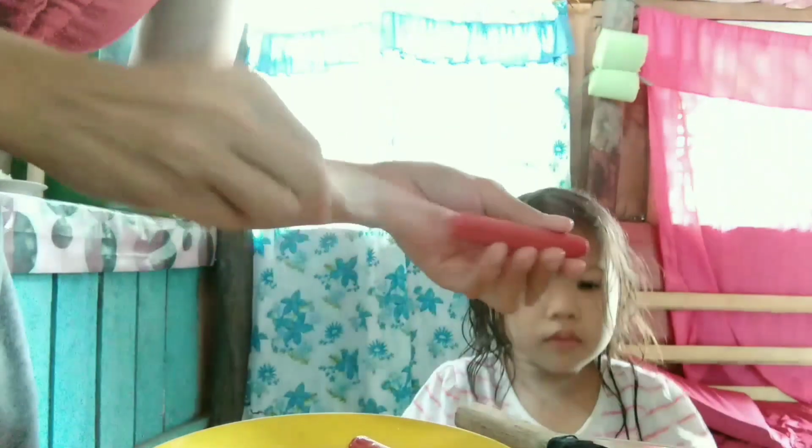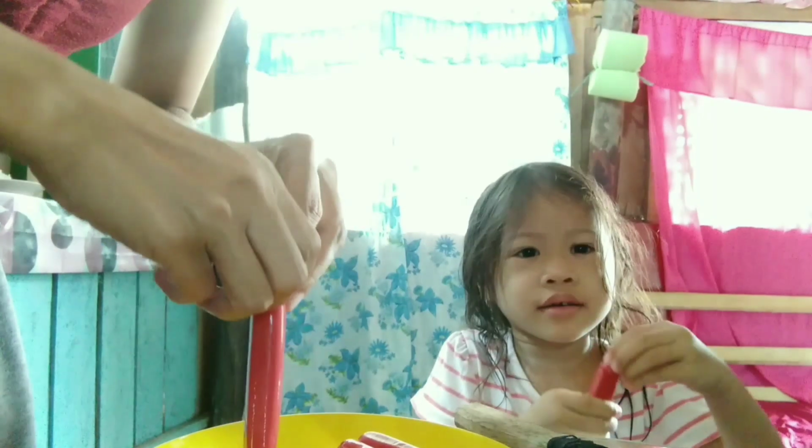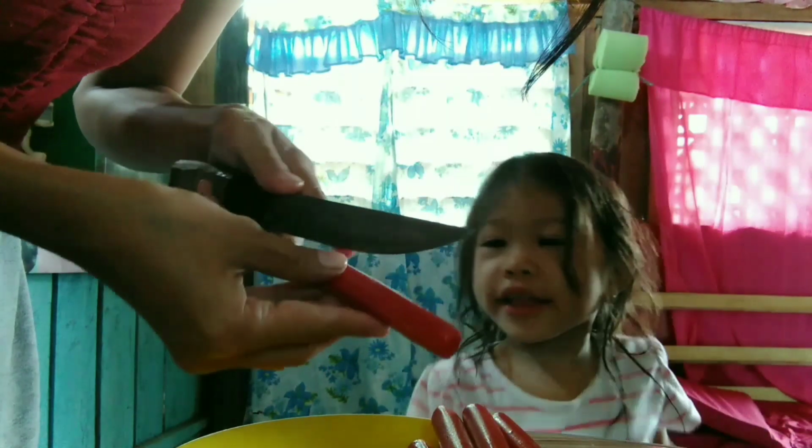So Zia try her best. I done two, she done none. And then we make it cut like this one here. Hot dog na.